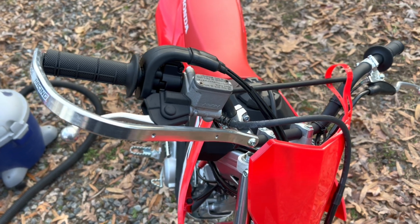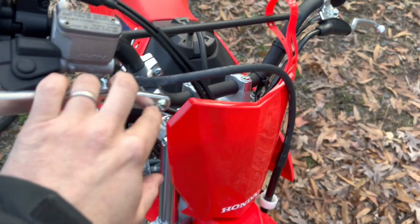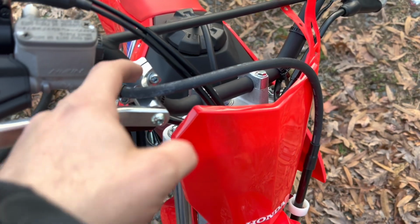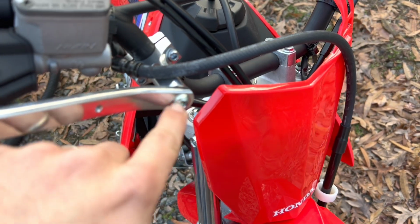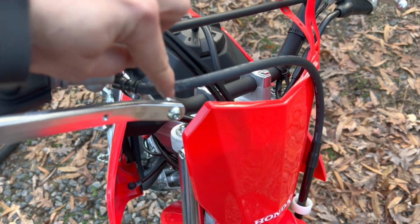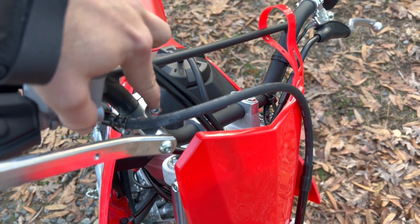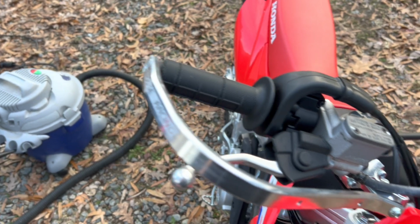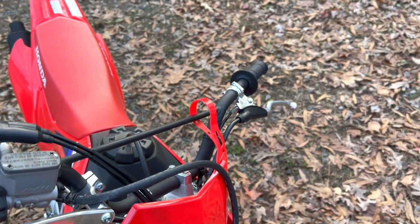All right, so we got the first one on. Originally I had tightened this one all the way up, and that kind of made it hard to get all this into position. So I went back, I loosened this one up. I attached this piece to the handguard. I made this connection loose. And then I was able to find where this part could actually mate up to the handlebars. And then I slowly got these on, and once I got everything kind of loose, I just kept tightening all around until it was tight on all sides. So we got the first one done. Now we're gonna move to the clutch side.